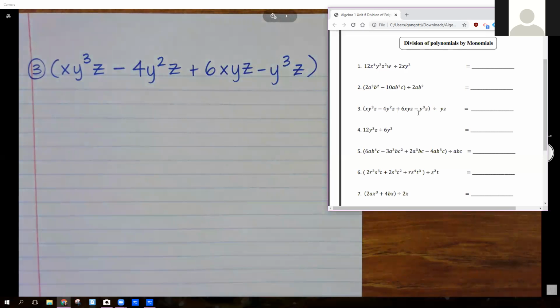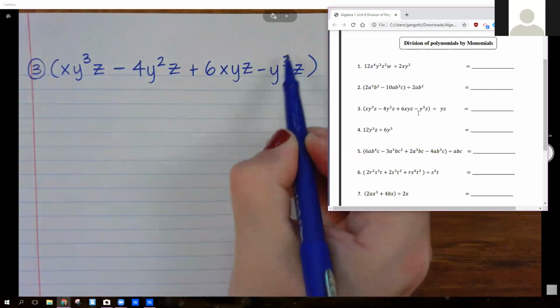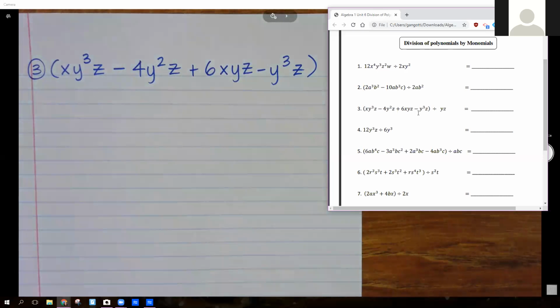Now, you don't have to put those parentheses, to be honest. They put them on the worksheet because they were writing the division problem horizontally, and they wanted to make sure that it's written correctly, meaning you are dividing that whole thing by y times z. If they didn't put the parentheses, then you would only be dividing this last term by yz. And so when we write it out like fractions, you don't really need the parentheses. That's only when you write it horizontally.